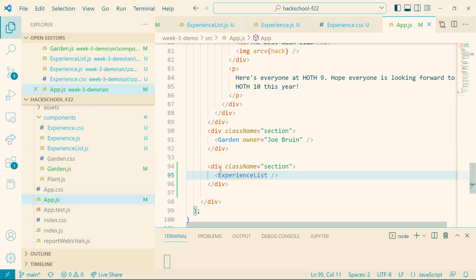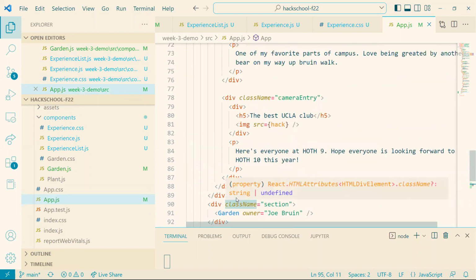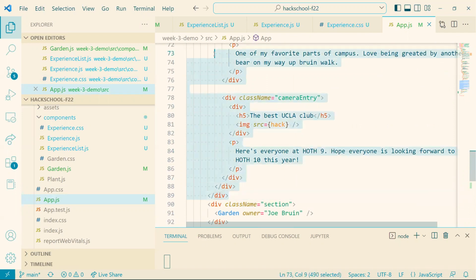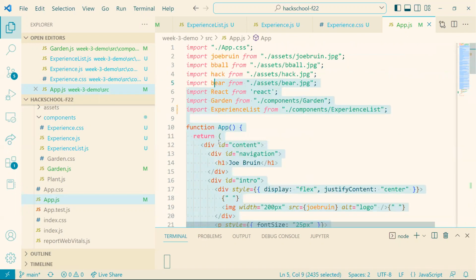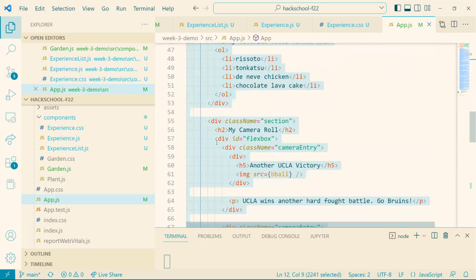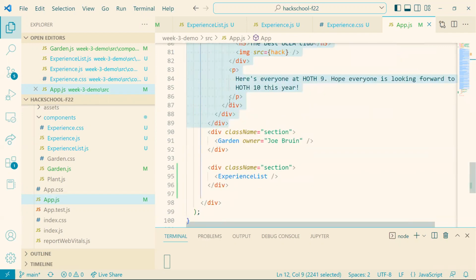If we look at the rest of the page, it's not really nice. We have all this content and then suddenly two components. What we really want is for everything to be sectioned off into its own components, and all app.js needs to worry about is which component to use.